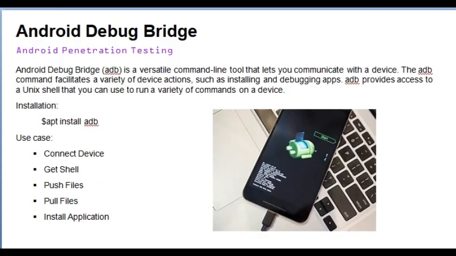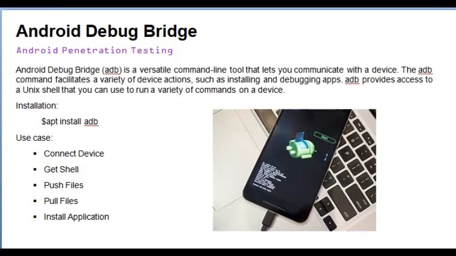Before setting up the FRIDA server, we'll have to understand what is Android Debug Bridge. This Android Debug Bridge, or ADB, is a very useful and very versatile command line tool that helps you to communicate with the device.